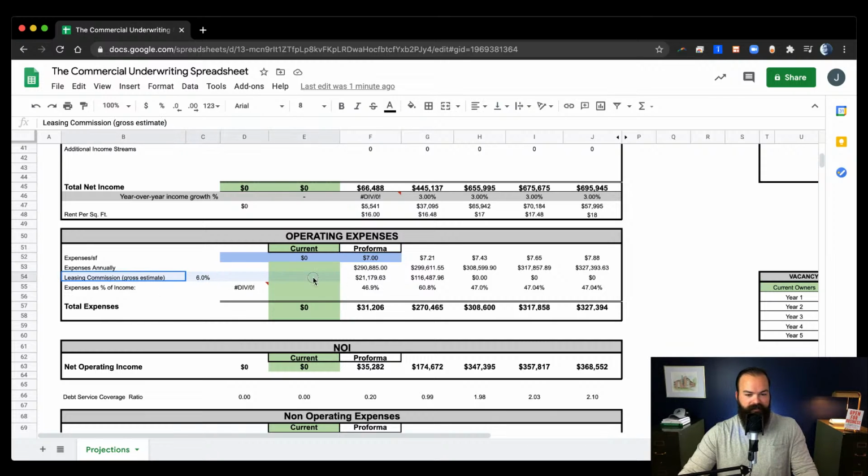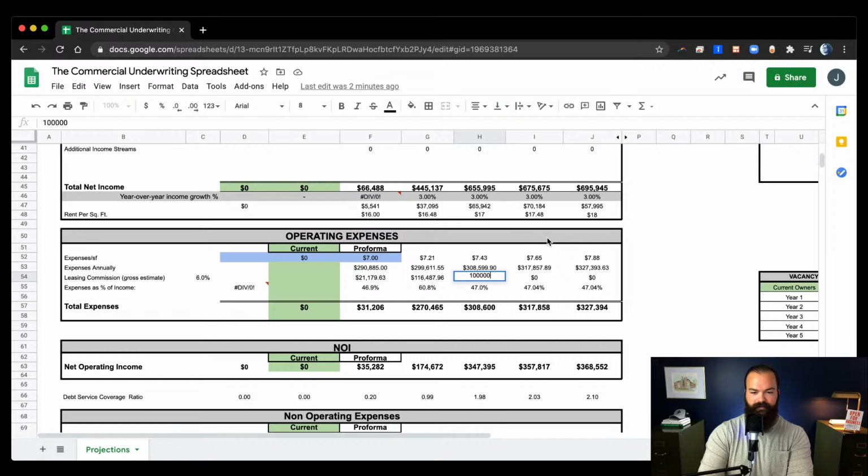Since we're going through a major lease up, the building's completely vacant, I'm expecting the majority of the spaces to be leased by the end of year 2. Now, you can either copy the formula in here, or you can just come in and type in what you think it'll be. So once we're stabilized, property management will be handling most of it. I would imagine it just costs us about $10,000 a year in commissions. Well, not that. Forget I'm using a Mac. All right.